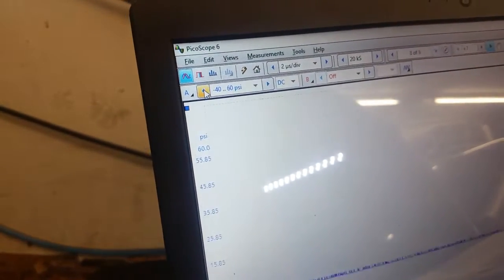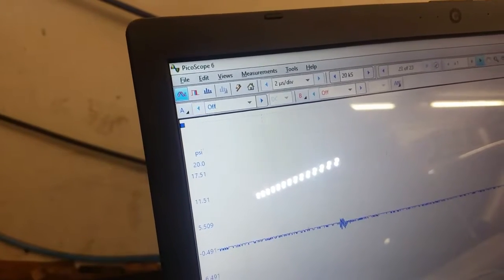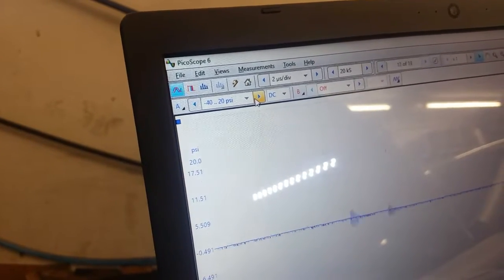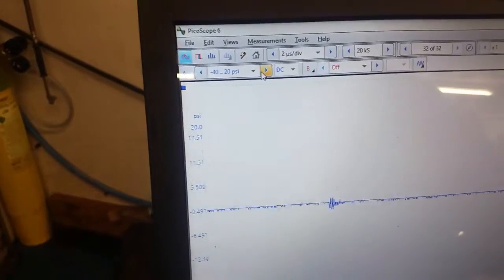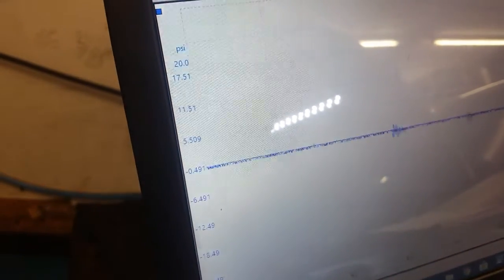Because this is a low pressure, I'm expecting this to be a very, very low pressure. We saw on the gauge it was reading about 10 PSI. So we'll have a wee look-see and see if there's any accuracy with this, see if these sort of figures are usable. Let me see, we're running at the minute with no trigger whatsoever. So we're going to run the pump. That's it on the all-tail there.